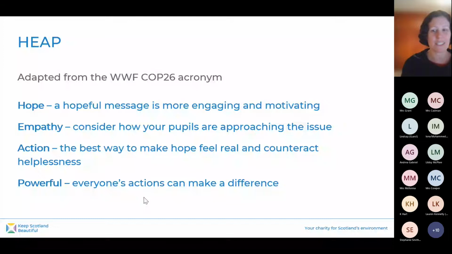And one of the really nice things about taking action for biodiversity is that it's a really positive thing to do, and it's really good in terms of mental health, because a lot of actions for biodiversity involve spending time in nature, in contact with nature and outside, which is really good for mental health and well-being. So it is a nice opportunity to do something really positive and hopeful in terms of environmental action.